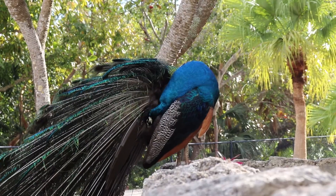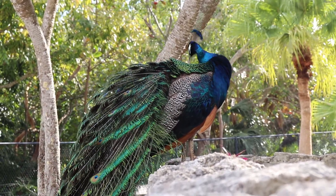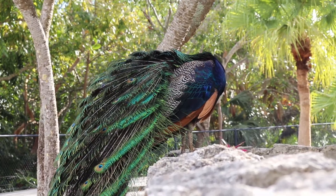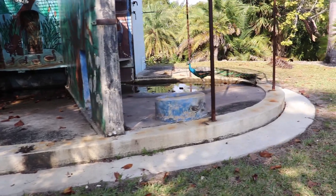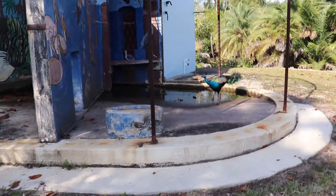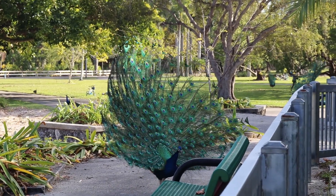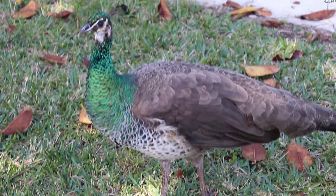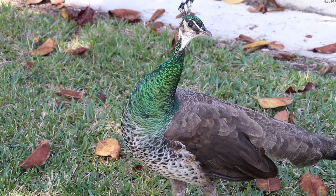The first notable species that is visible is the Indian Peafowl. These birds were introduced into South Florida and have now found a place in the relatively similar tropical climates. Something interesting about the Peafowl is how to tell whether it's a peacock or peahen. Peacocks are the only ones to display their feathers and have very vibrant colours, while peahens are more bland in colour, only covered in grey and green.